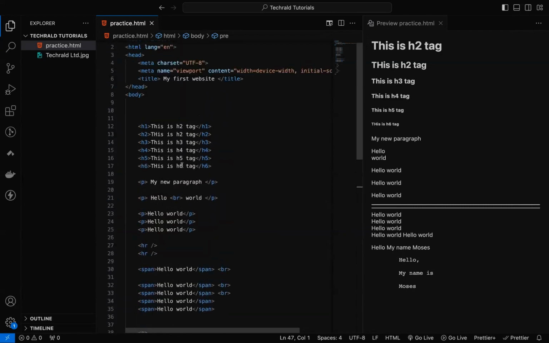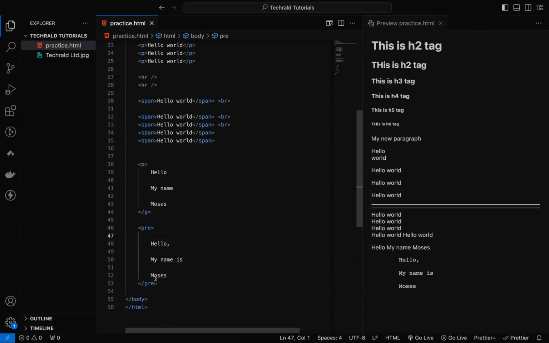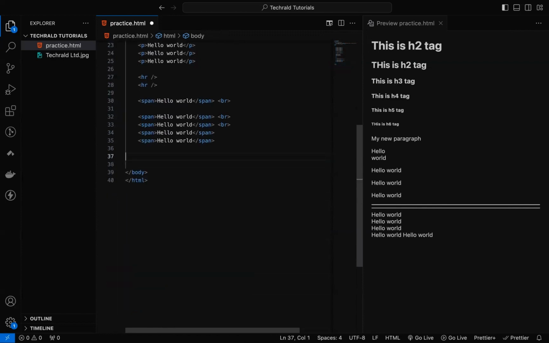Let me delete all this. We have talked about attributes before, but one important attribute we should always remember to use is the style attribute.